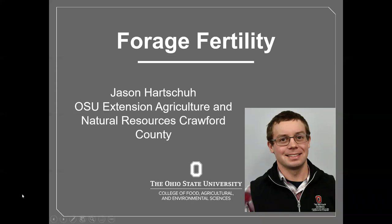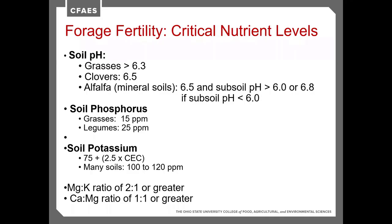The goal is to have a mixed stand that lasts six to eight years, as some beef producers manage. If you're in a high production system with intensive cutting management for potentially dairy quality hay, you may burn an alfalfa stand out in three or four years, but many producers keep stands lasting longer. No matter what your production system is, soil fertility is very important. Soil sampling is absolutely critical.